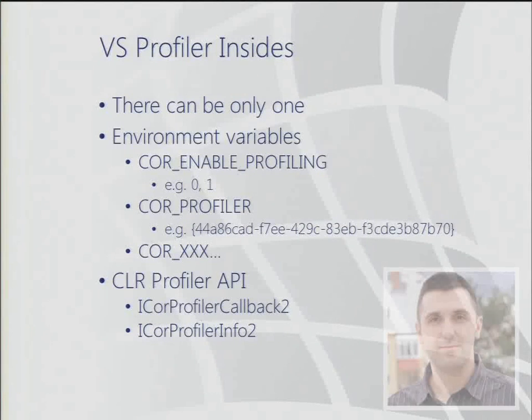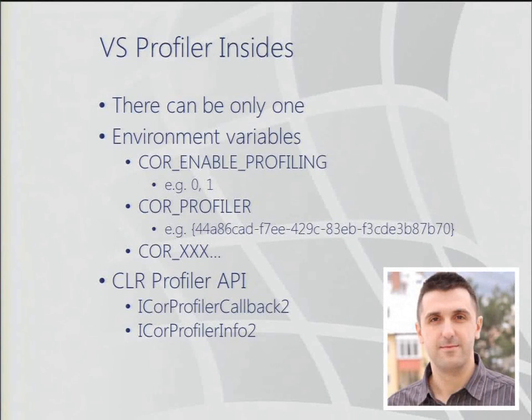How does it work? The tricky point that you have to remember with Visual Studio Profiler is that there is only one instance that can be instantiated at a single point in time. And that instance is controlled by this environment variable, and you turn it on and off with this variable by setting it to 0 and 1, and that's the GUID of the profiler.